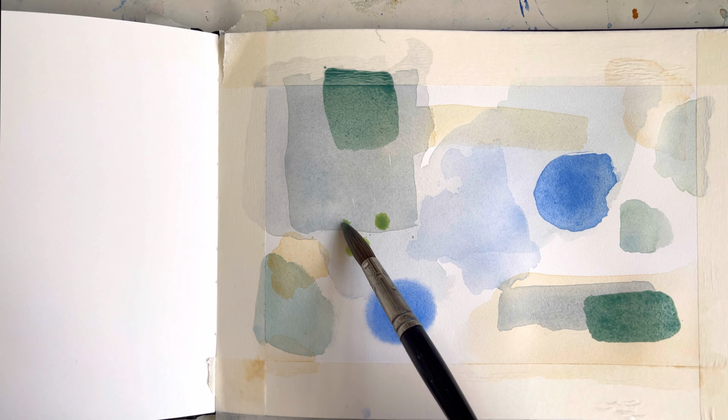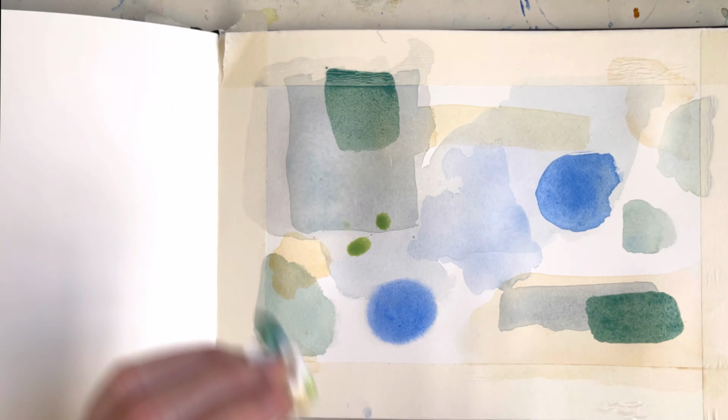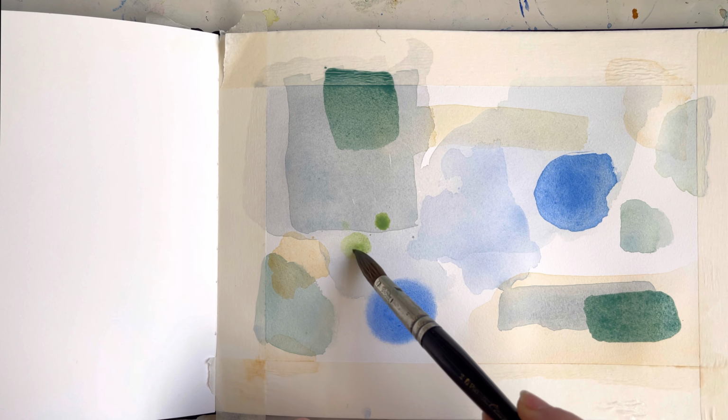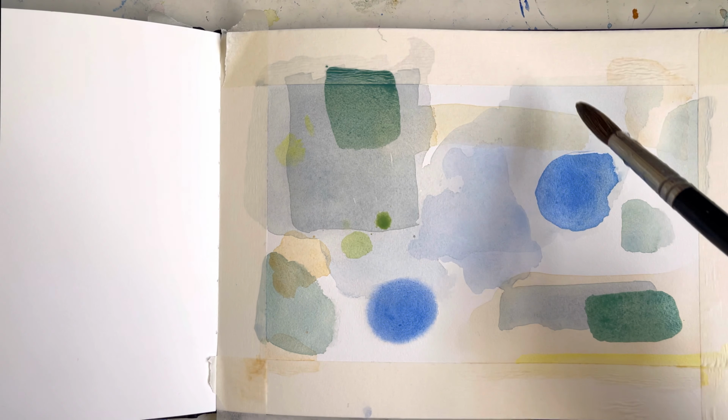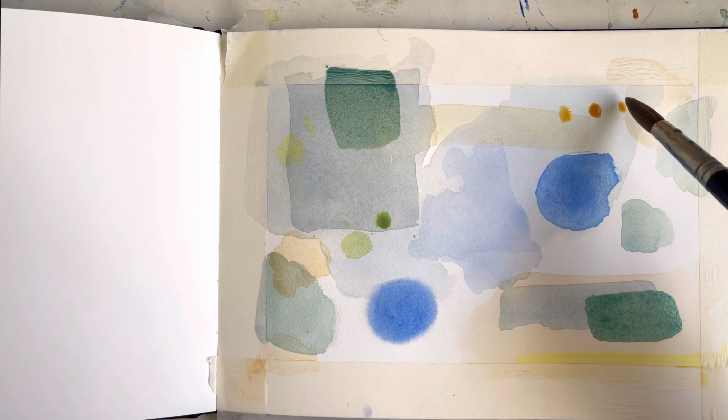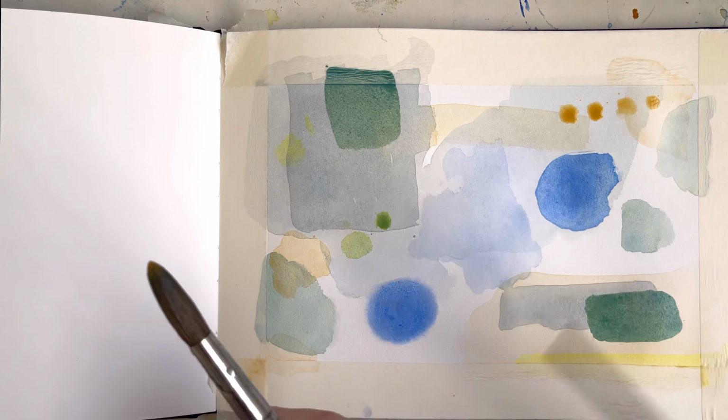So for this I'm using a sort of lighter green. It's almost adding like a kind of highlight. And then I'm going to get my yellow, which is really quite bright, and add in a little bit of that, as well as some of the yellow ochre, which I'll do in the top hand corner.